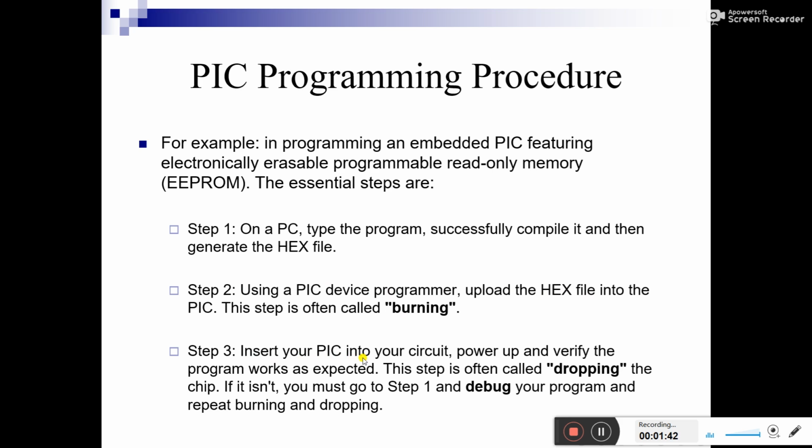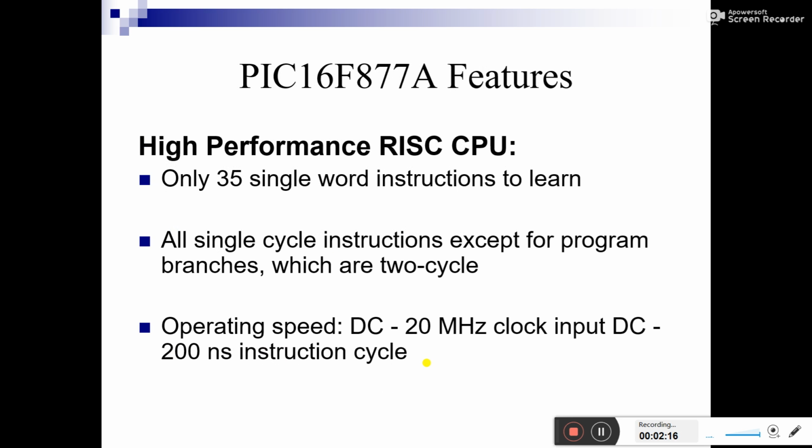Now insert your PIC into your circuit, power up, and verify the program works as expected. This step is often called dropping the chip. If it does not work, you must go to step 1 and debug your program, and repeat the burning and dropping process. That is how we program a PIC microcontroller for our purpose. We can say that any type of microcontroller works like that, and we should follow these steps for successful programming.